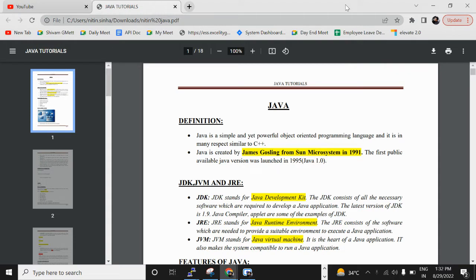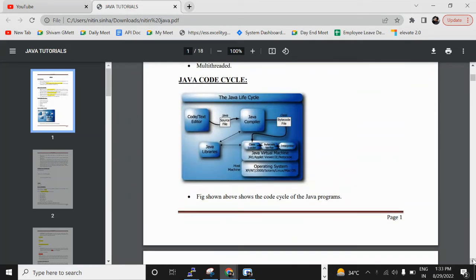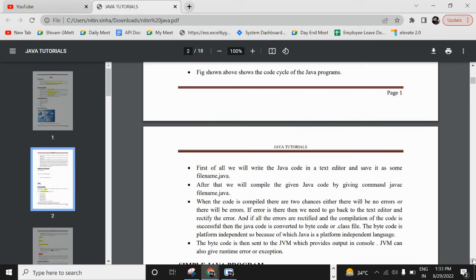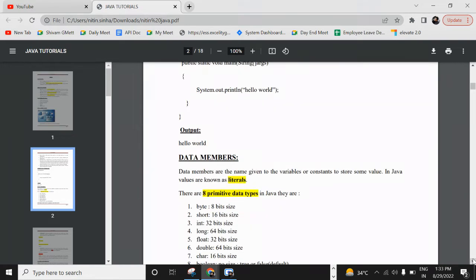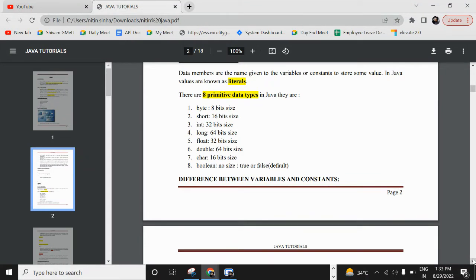So by this time we have knowledge about the basic features of Java, what is Java and the components of Java. Also we have run a very simple Java program, a Hello World Java program, and we got to know that once we write the code, we save it with a .java file name. Then it goes to the compiler, and the compiler will compile the code and generate a .class file, and from there it goes to the JVM, and then actually the code runs. Okay, so this we have cleared.